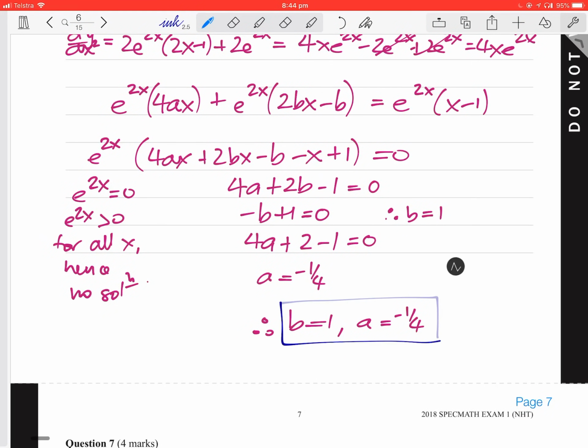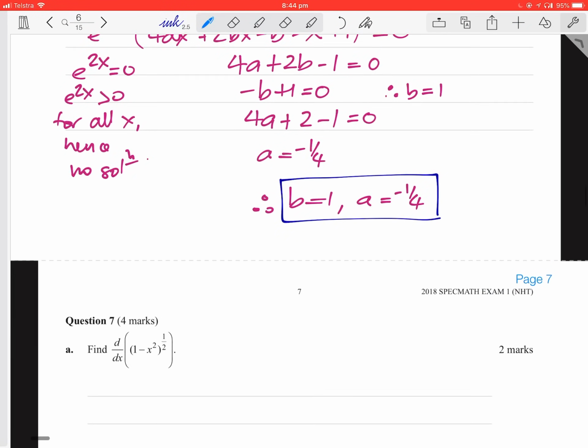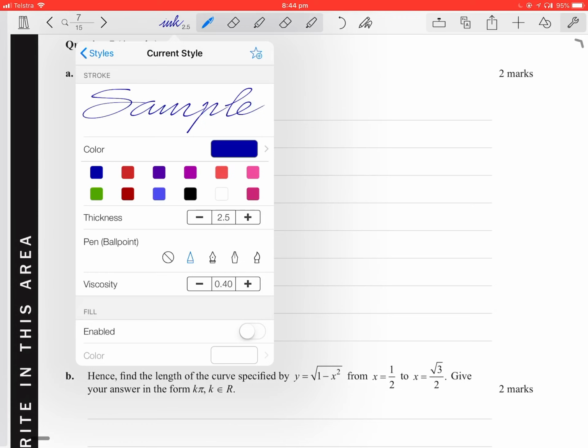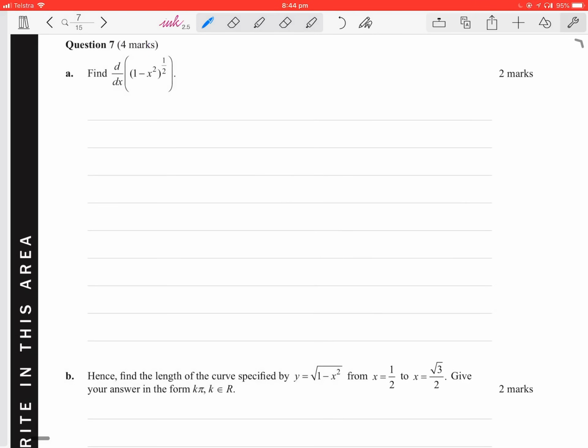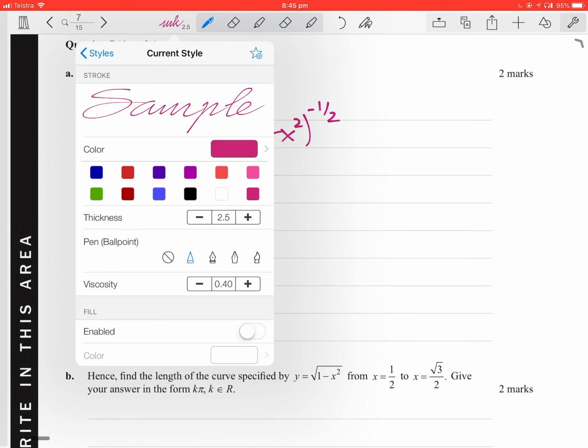Of course, we could check that if we had time, but at the moment we don't, because we're trying to smash through this exam. Okay, nice and easy one. Find the derivative of that. You could use the chain rule by hand, but I'm not going to do that. A half times the derivative of the bracket, 2x, times the bracket 1 minus x squared to the negative a half. Those twos are going to cancel. So we're going to end up with negative x on top, and square root 1 minus x squared on the bottom.